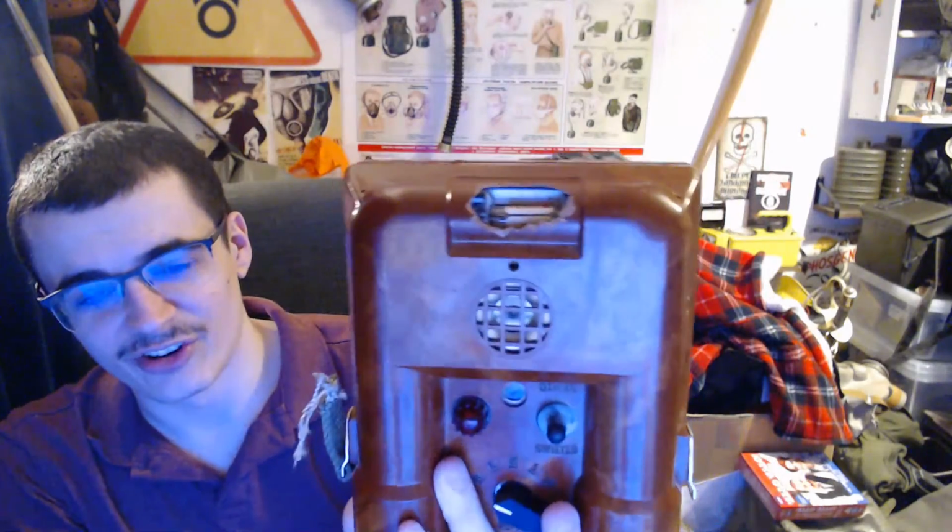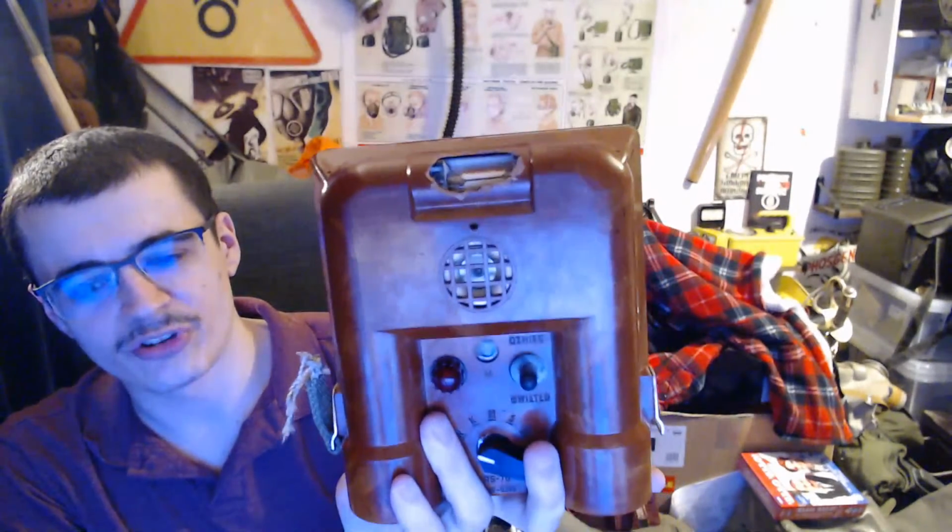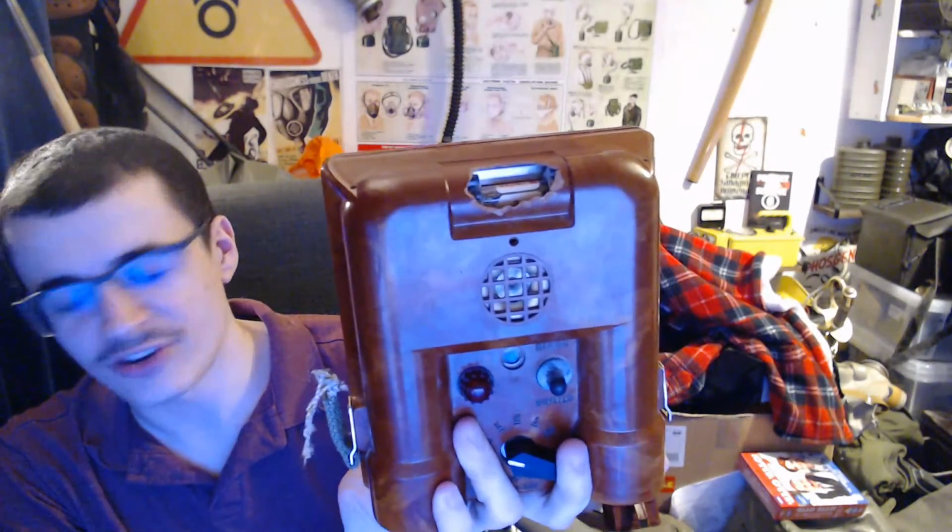Did I whack what? If you mean why is there a hole here, no, that's been cut out. I drilled through it once I opened all the inside up. Obviously it's not very nice for the casing to do that, but what I'm going to do is put some tape over there, and it actually works to beta radiation now.